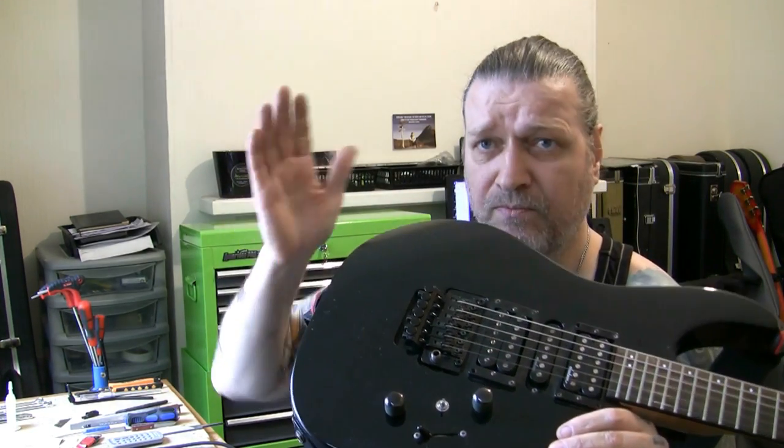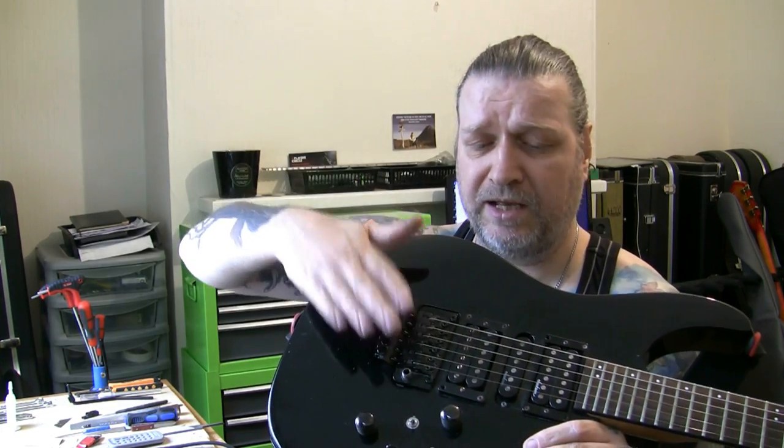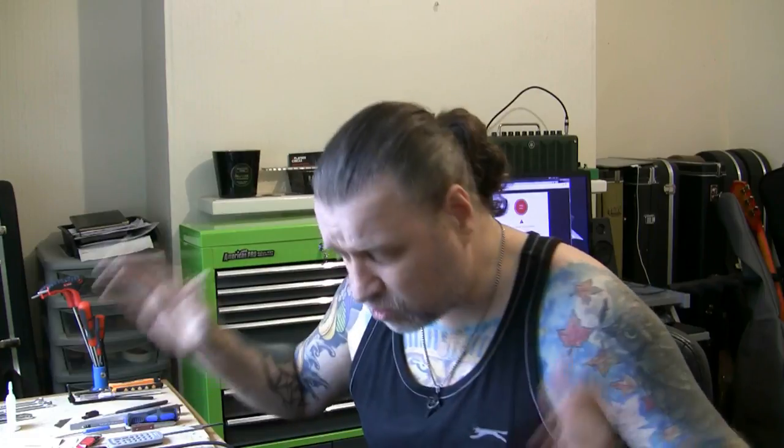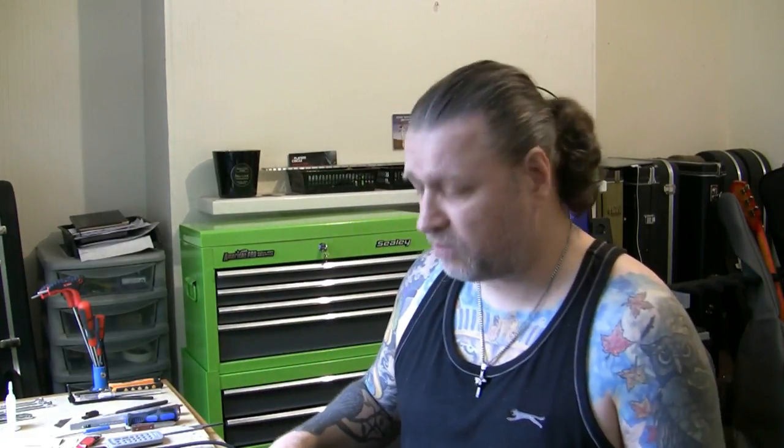I could even pull that back a tiny bit more but I've got the knot just hanging on there so I don't want to go back anymore. I'm going to leave it there - it's the best I can do. I'm going to get it all stripped again, get it cleaned up, get the new strings on there. Hopefully with a heavier gauge of strings we might be able to just alter that intonation back a bit and it's going to be absolutely perfect. It's half a needle out so nothing to worry about - I'll come back to you later.